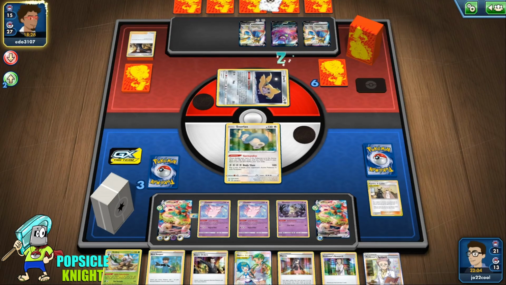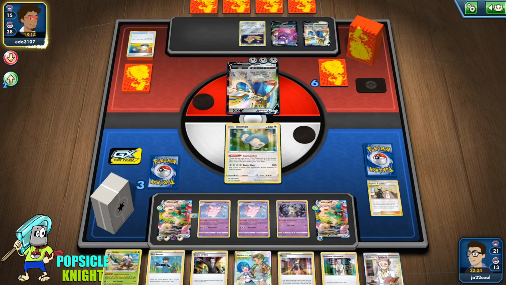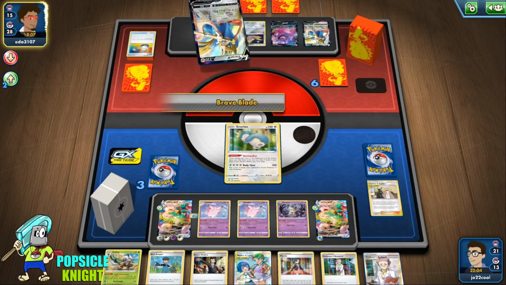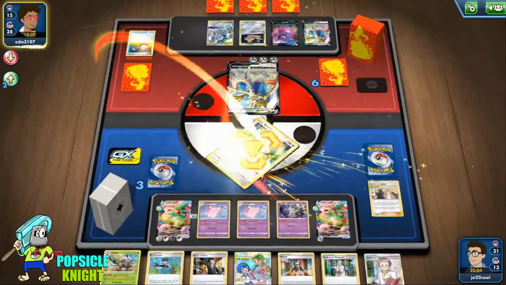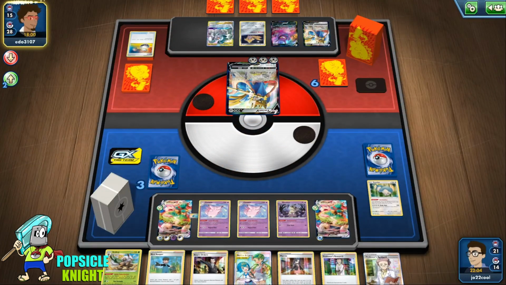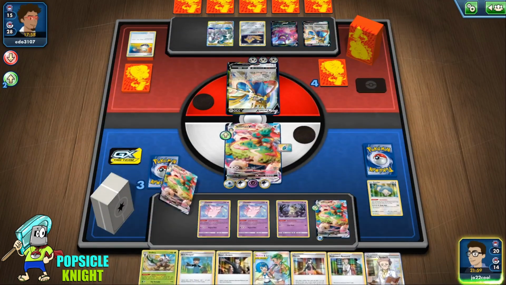So we should be able to KO a Zacian with just 1 hit, and we got a Boss's Order, so that's fine. As long as we can KO this attacker here, we should be okay. Because again, it's gonna take them a few more turns to energize their second Zacian V. So yeah, I think we got this. They get 2 prize cards for that. That's fine. And then we can promote our Snorlax VMAX.